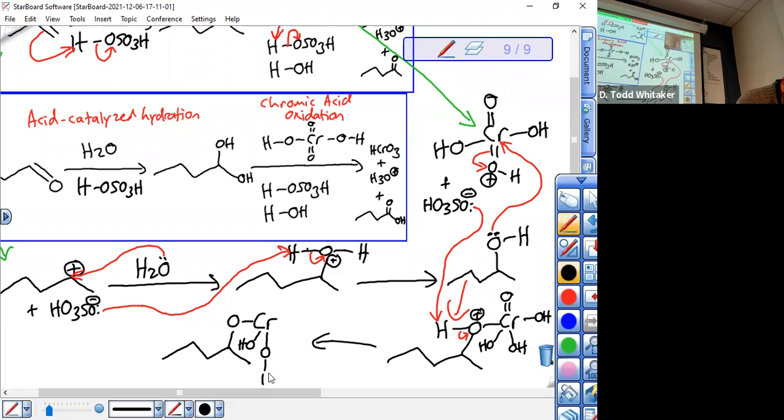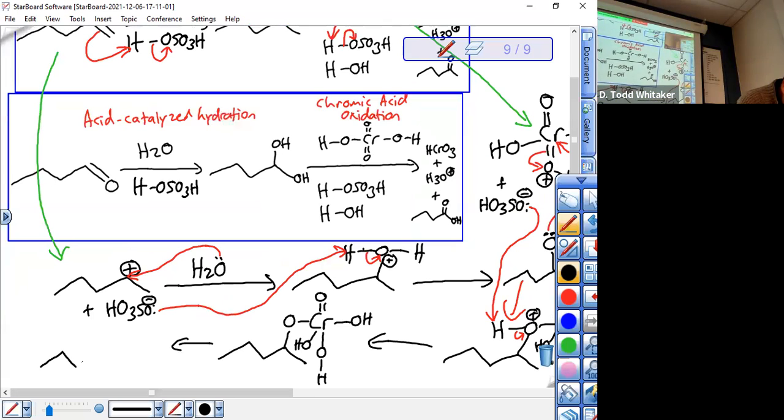Now, one of your OHs, you should sever the bond to H because you need to remake the double bond to O. This is dehydration. If you watch this morning's video on hydrate formation, then you'll see this is the hydrate of a chromate ester. It needs to be dehydrated. And we've done that mechanism. You need to make it lose water.